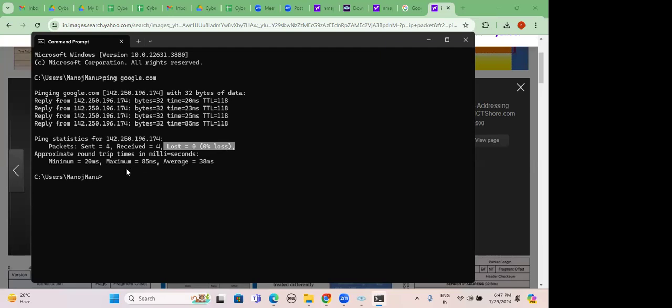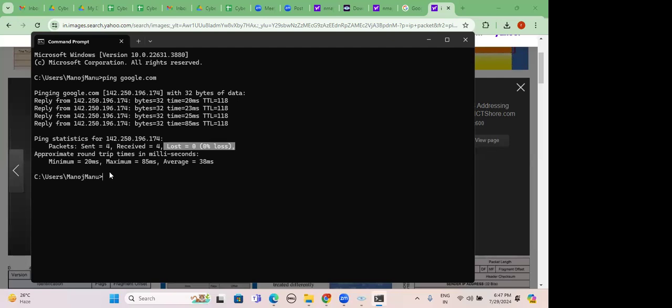I sent 4 packets from my laptop to google.com, and finally I got the information stating that you did not lose any packets. Meaning, whatever packets I sent, Google received and responded back. There is no packet loss, no latency, no jitter, and so on. That is what this means.